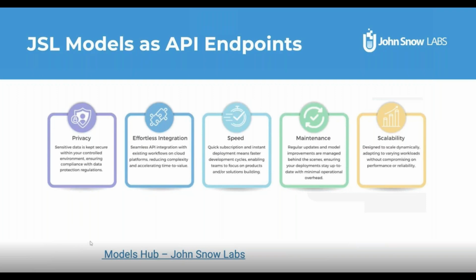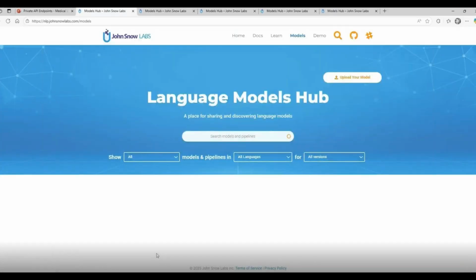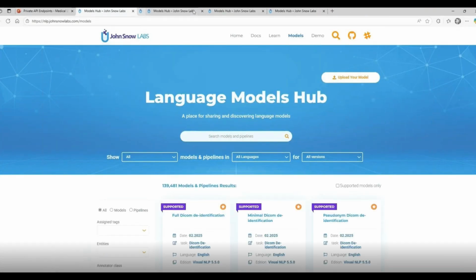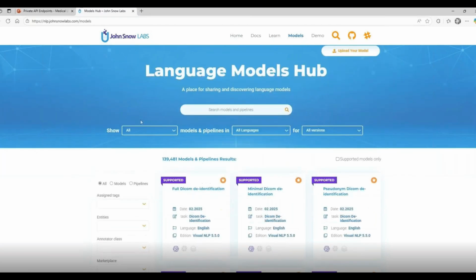Next is where you can find those models. These models are available on our Johnson Labs website, or Models Hub website to be exact. I have a link added here. On clicking the link, you can see our Models Hub page. So these are all the models that we currently have on our Models Hub, 140,000.